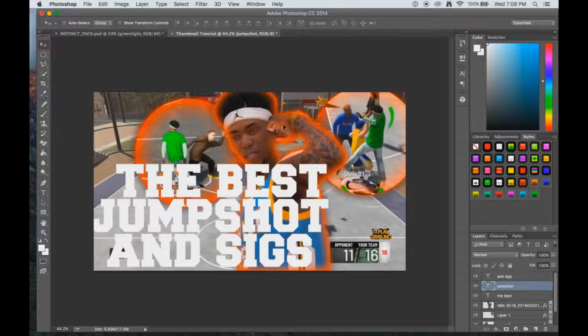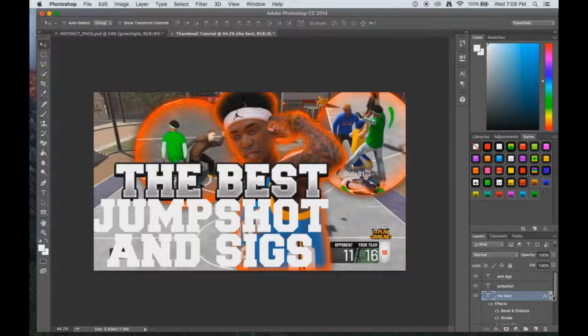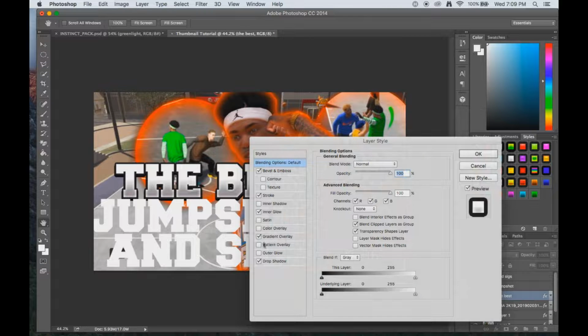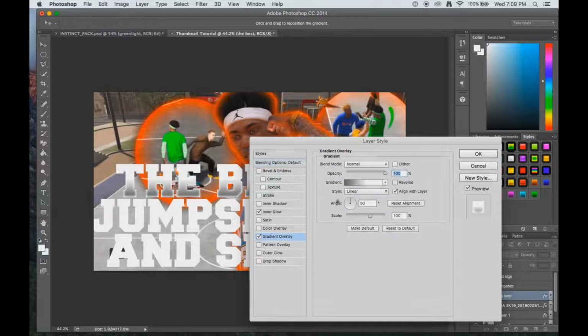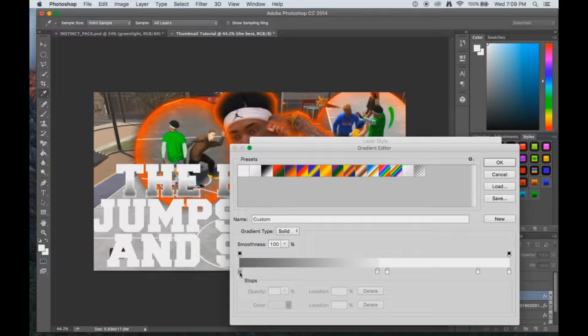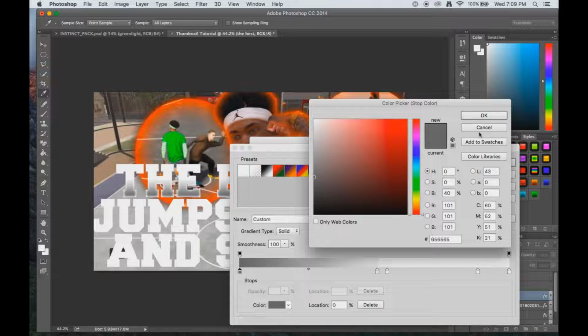And what I'm gonna be doing now is the layer styles. Now I already have preset layer styles that I've got, and I'm just taking off the stroke and the drop shadow. And here you go, if y'all want to make this layer style, here are the exact colors as well.